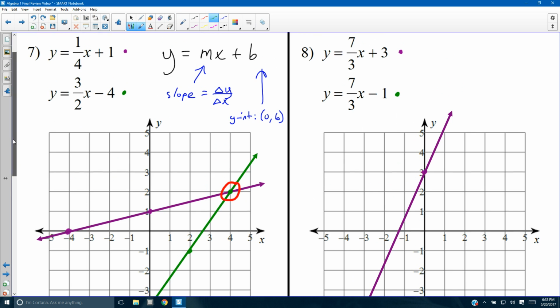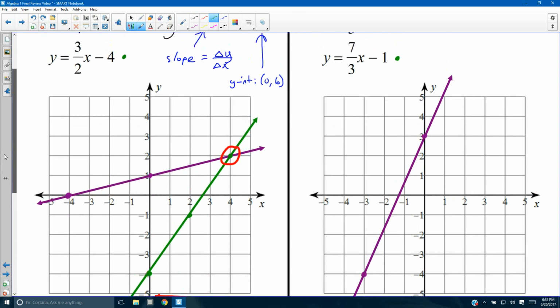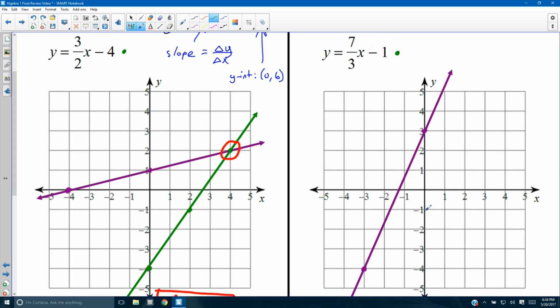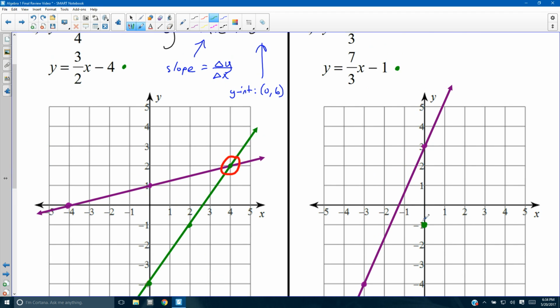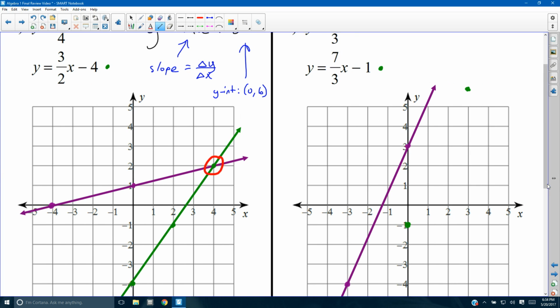Okay, same kind of ordeal like last time. In fact, this one might be a bit of an issue. Check this out. Start at (0, -1). Now, let's say I did want to fall 7 again, just like last time. Well, running off the graph. If I want to rise 7, I'm also running off the graph here. Check this out: 4, 5, 6, 7. I do have to get another point here. So for the sake of argument, let's plot this point up here, probably up right there, and over 3: 1, 2, 3. Okay, not bad. It's as accurate as I'll be. We say these things are drawn to scale, and it sort of is.